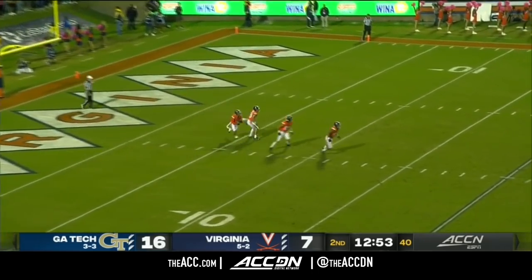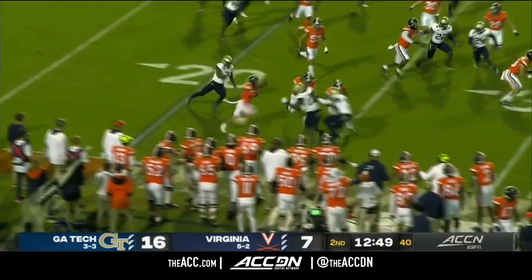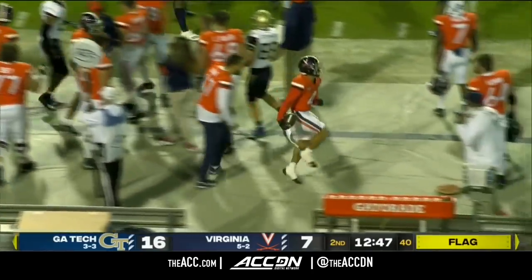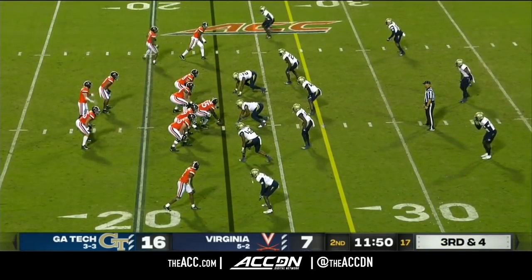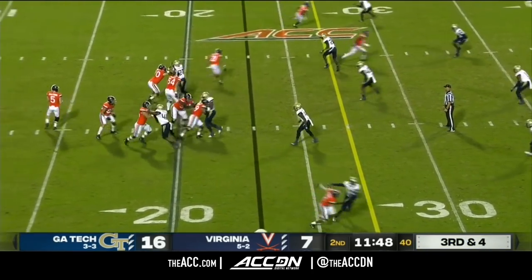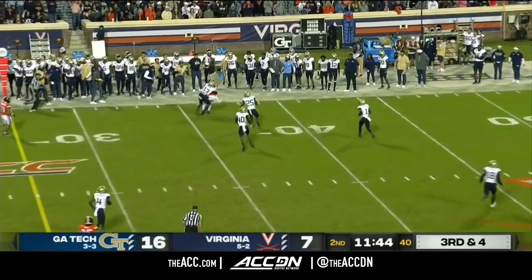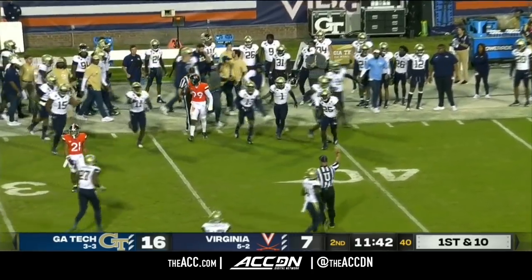Kemp with a chance. And behind blockers, he's going to run it to the sideline across the 20. Finds a bit of an opening. Flags down as he goes out across the 30-yard line. Man in motion, Starling, the wideout. Armstrong to throw again. And a gorgeous pass, and he's going to hit Thompson to pick up a first down.